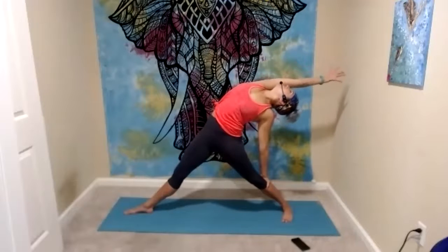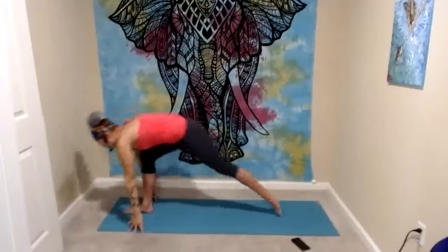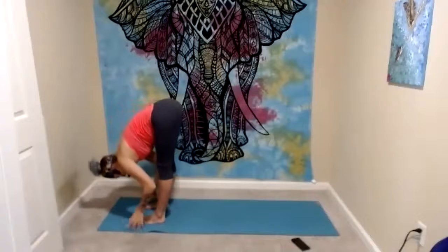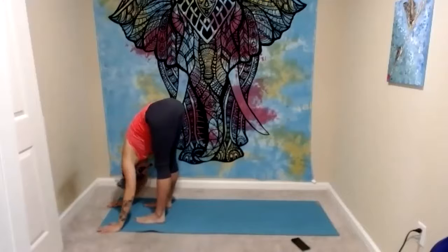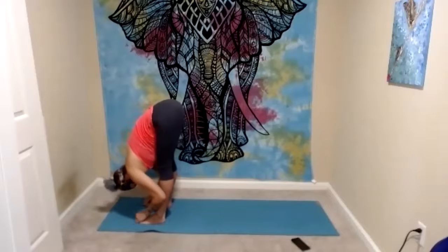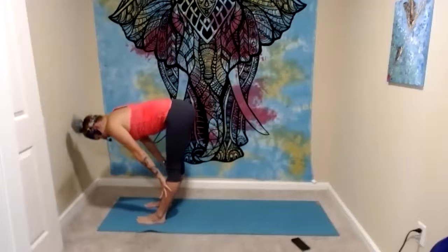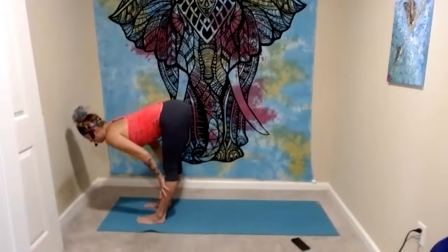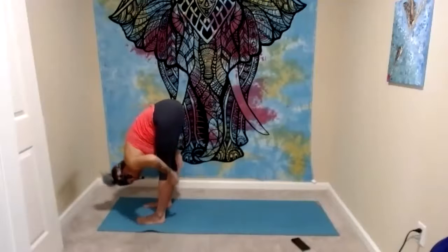One more inhale, reach. As you exhale, windmill down. Here, step it up, forward, forward fold. Uttanasana, hang out. Take what you love here. Halfway, get long. Exhale, go deeper, nose to your knees.